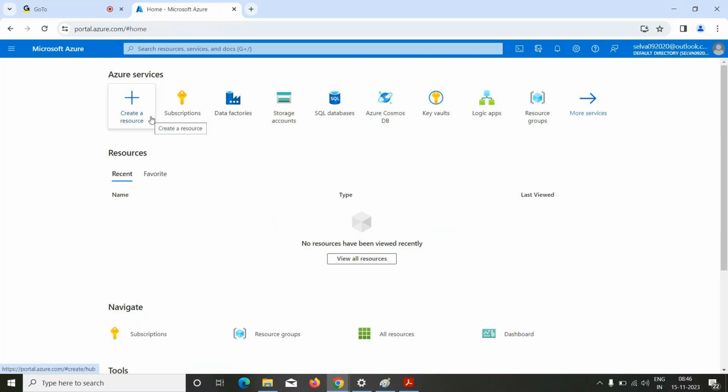So daily, create it and delete it. You have to do this after completing your trial period. Everything is going to be in hands-on form.